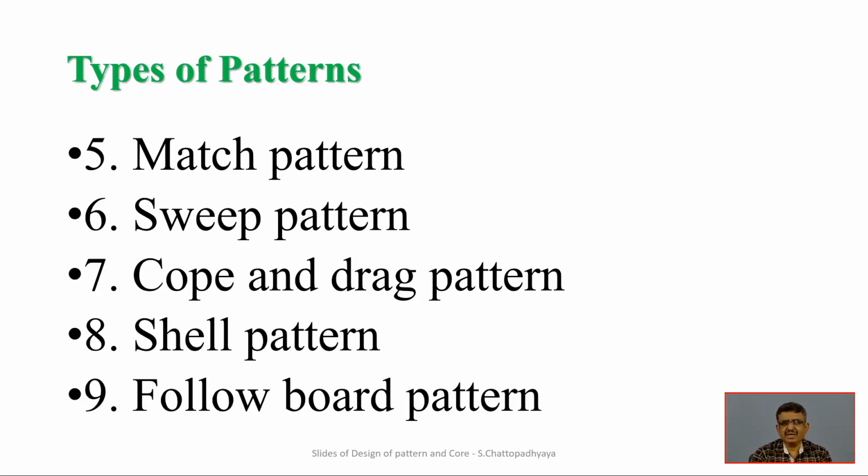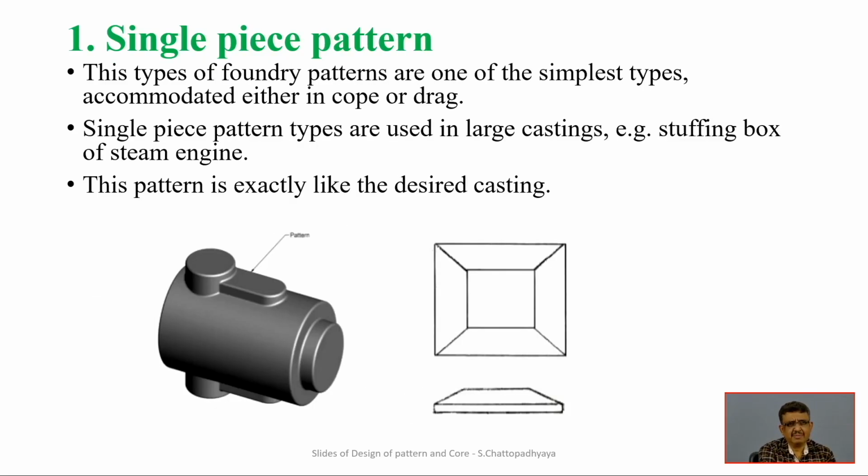The sixth one is the sweep pattern, a strategy where one part is made and then it is rotated in order to generate the entire part of the pattern. With some symmetrical object, one can do the sweep pattern in order not to make the entire pattern, so make part of the pattern and then rotate it in order to create the appropriate cavity. Seventh is the very popular combination of cope and drag configuration. That is very common and very fruitful in many of the castings. Then the eighth one is in the formation of some kind of shell, so a typical pattern is there. And the ninth one is the boat pattern, so that also has some applications.